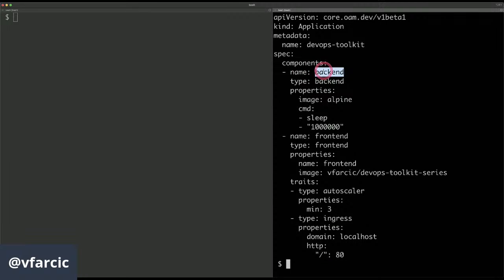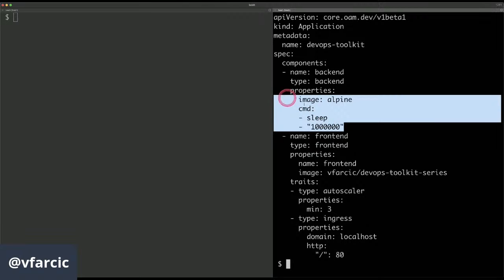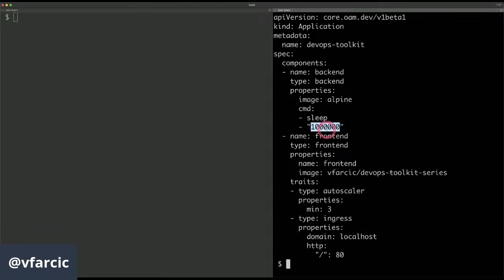One is going to be backend, and I'm too lazy to create a real backend application, so I created only an Alpine image that sleeps for a long time, but nevertheless, a simulation of a backend application that is not exposed to the outside world, that doesn't have anything special, except that it should be a backend application, and it uses some image and some command.